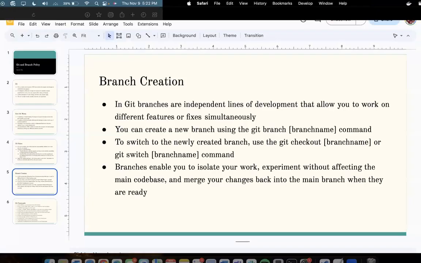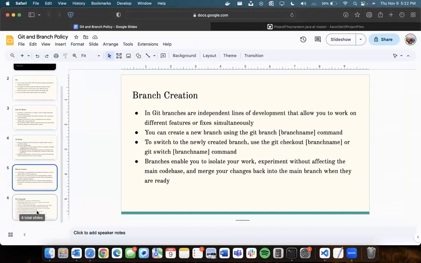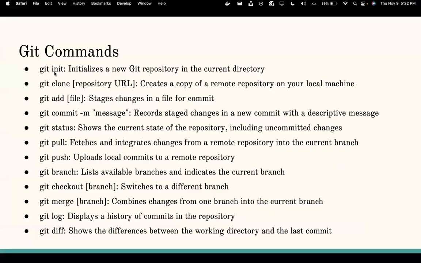Some Git commands I have here are the basic ones. Git init initializes a new Git repository in the current directory. Git clone creates a copy of a remote repository, for example on GitHub, on your local machine. Git add stages changes in a file for commit.